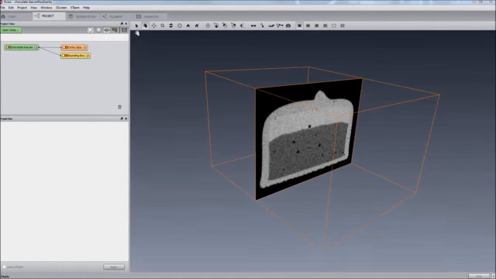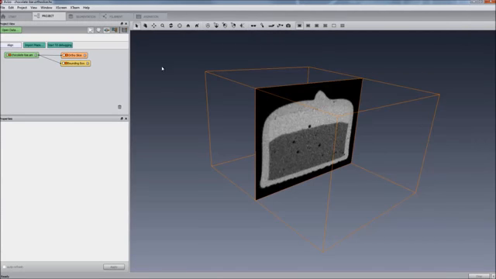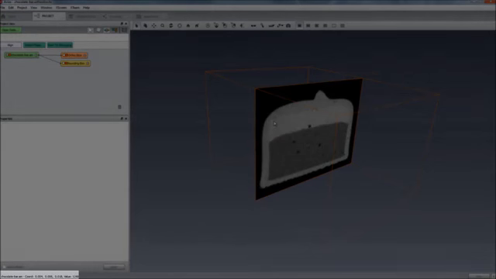The first button selects the Interact mode, transforming the mouse cursor into an arrow. In this mode, we are able to interact with objects in the 3D view. We can get information about the objects, such as the values and the 3D coordinates of the point which is below the cursor.